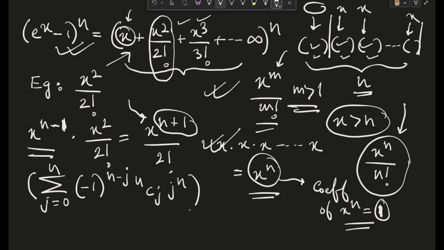Now we are talking about coefficients. So x power n by n factorial, x power n already has a coefficient 1 by n factorial, right? And now this particular thing has a coefficient equal to 1. How? For explaining this, I have to do another small derivation, okay? Only this single question has led me to yet another derivation. Anyways, I will do it. This is actually not directly in your syllabus, so you don't need to know the name. Just listen to what I am saying, okay? I am changing the page and doing it.